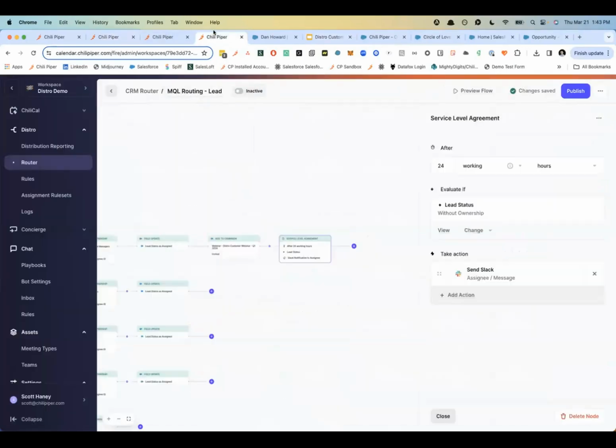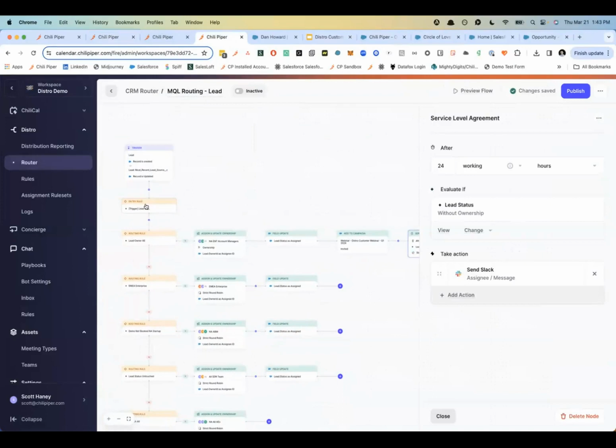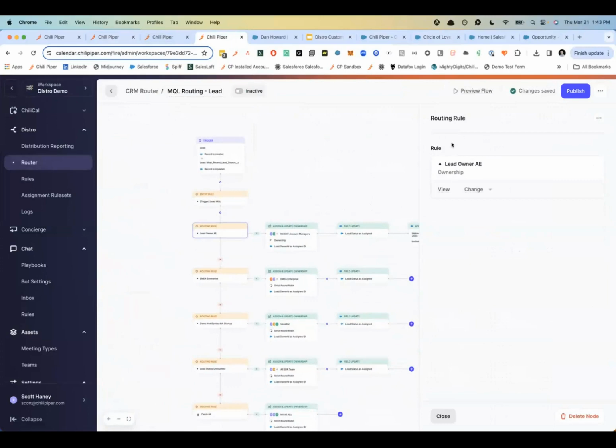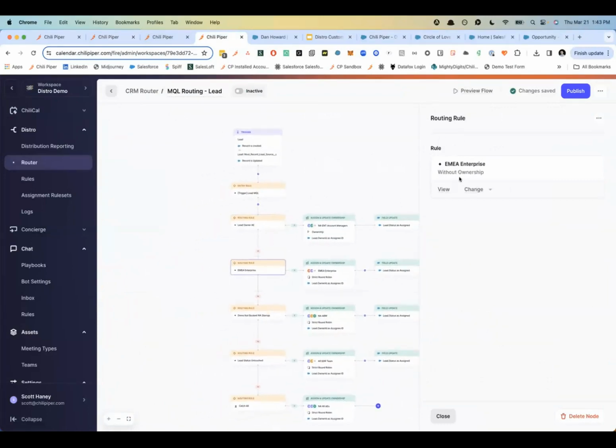The main thing that you're setting up in sequential order is basically the waterfall of how you want it to evaluate. So like this one, and let me know if this answers your question, is just looking at ownership first. And then if you go further down in the funnel, there's a rule like without ownership.